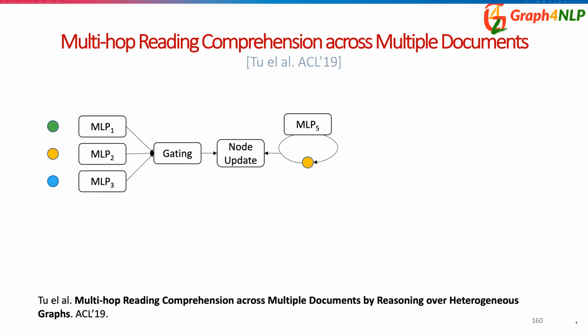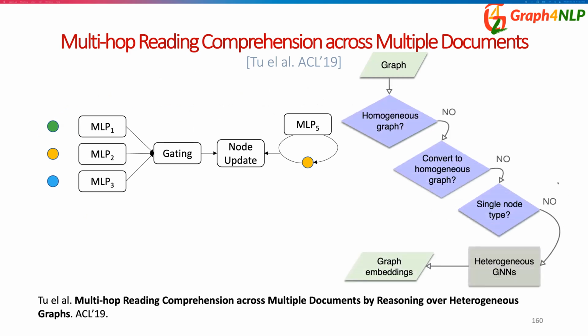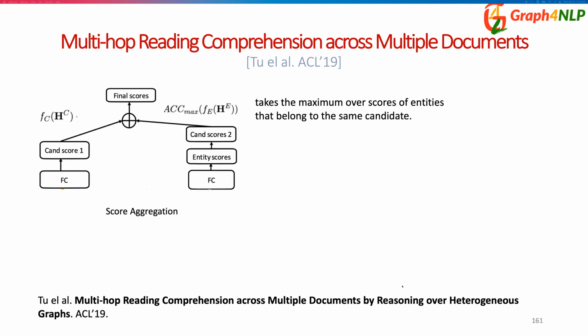Once the contextual embeddings are initialized in the graph, a GCN is used to train the node representation in the graph. Similar to what we have seen before, this is a heterogeneous GCN, and from this we will compute the graph embedding. The final node representations of candidates and entity nodes corresponding to mentions of a candidate are used to calculate classification scores.